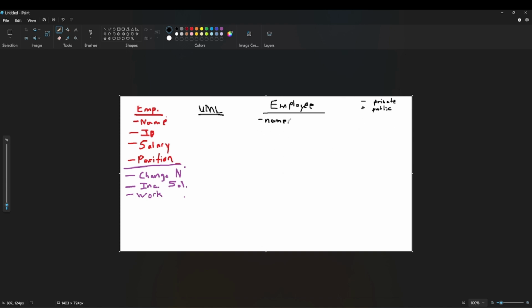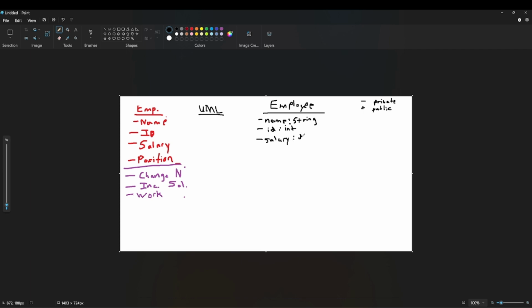So you have the name, and typically we do a colon and indicate the variable type. So in this case, this would be a string. There we go, and we do these for the rest of the attributes. So we have an ID. Let's just do this as lowercase ID. And maybe this will be some kind of integer, so we'll say int. And we keep going down the line. So salary is going to be a double, colon, double.